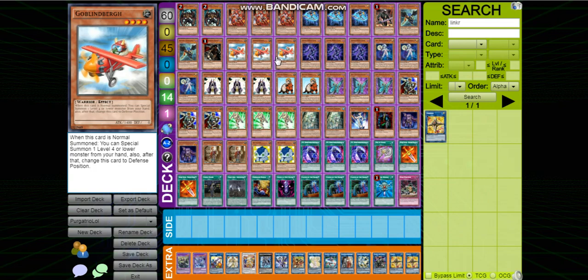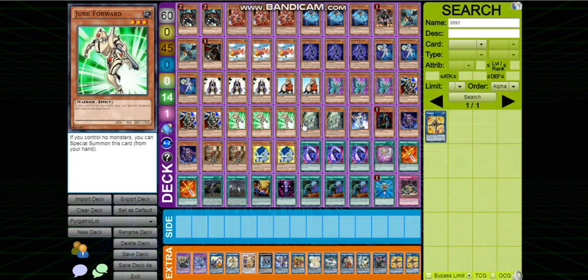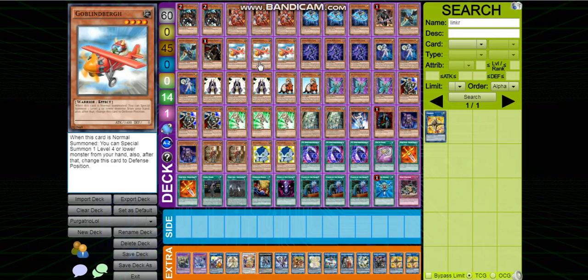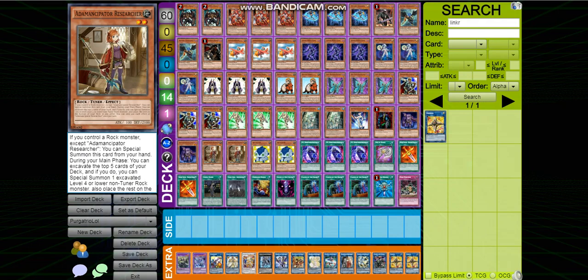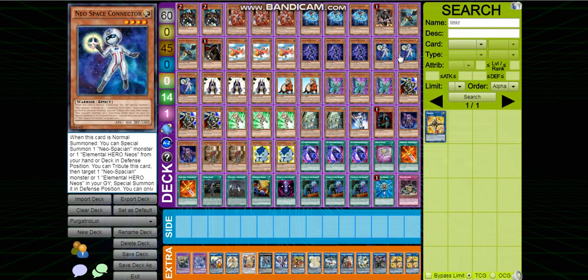Goblinberg, it's just to summon another warrior from our hand. It can be anything really. Junk Forward. No, that was a bad example, sorry. It can be a Vion. It can be... okay, yeah. All of these are bad examples. It can be Crusader or Borea, and anything really. Any level 4 or lower monster. Aqua Dolphin, Neo Space Connector. But they're one card combos, you don't really need to summon them.